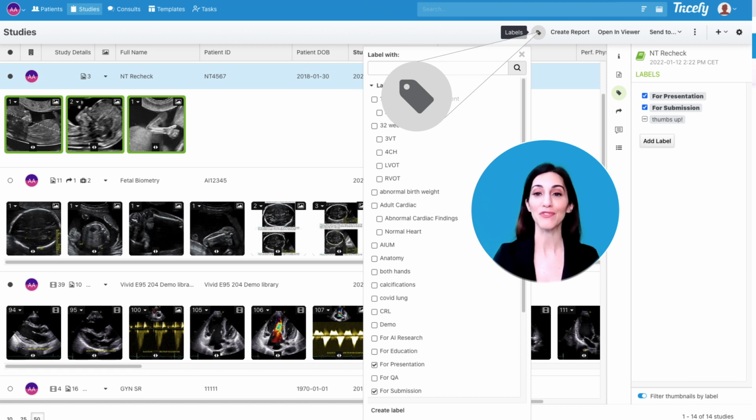You can create labels for anatomy, anomalies, or any other keyword that allows you to focus on the files you need when you need them. For example, you need to maintain your nuchal translucency certification, which requires you to submit images that meet a certain criteria. Not all images will meet that criteria, and it may take some time to gather the images you need. As you identify the required images, you can apply a text tag or a label to make those images easier to search for, filter, and download in the appropriate format. Ready to submit.